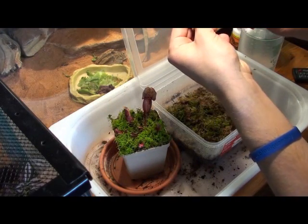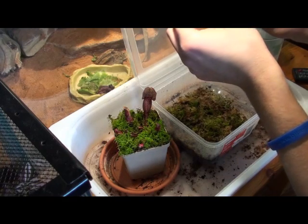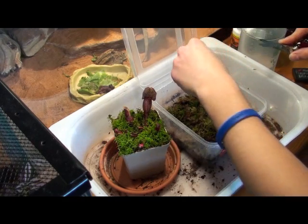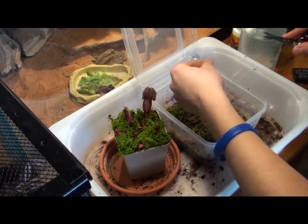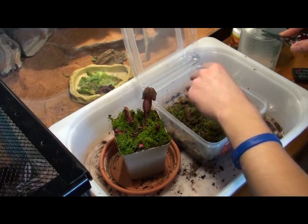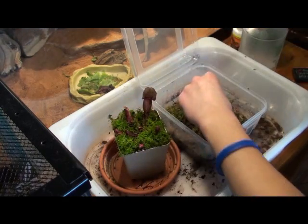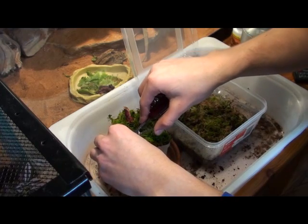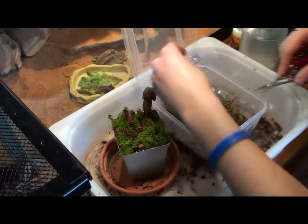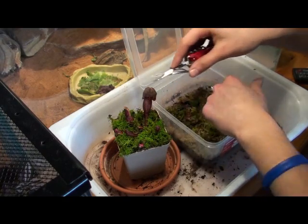So I'm going to cut some more like this. Cut some more of it. Sprinkle that on to the dead moss. Okay. Cut some more buds, stick them in. Just like that.